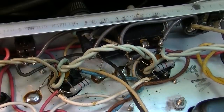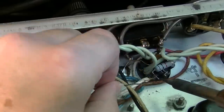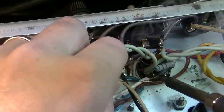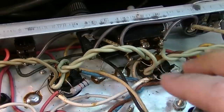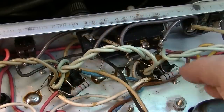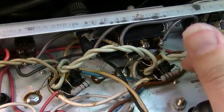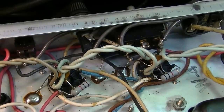So we're actually upping it from a 1 watt resistor to a 2 watt, and we're also changing it from a carbon to a metal film. And again, I just like to get those off and out of the way whenever I think about it. That's the way I like to do them. Bend them out of the way of the socket, because that heat's going to go straight up. If you got it right down on top of it, well, first of all, it's harder to get it down in there anyway. Second of all, you're just heating it up unnecessarily as far as I'm concerned. So I think this is a better place to put them.